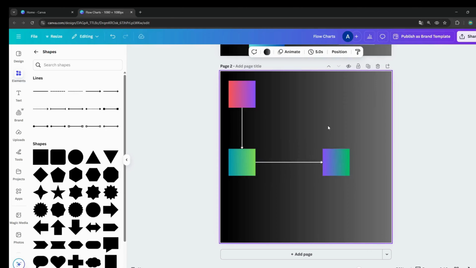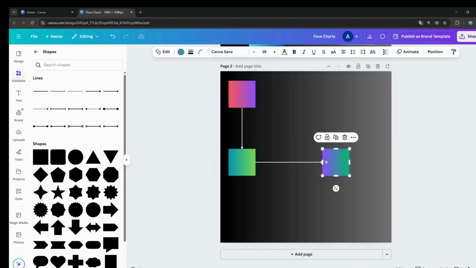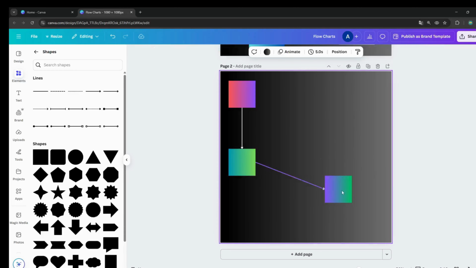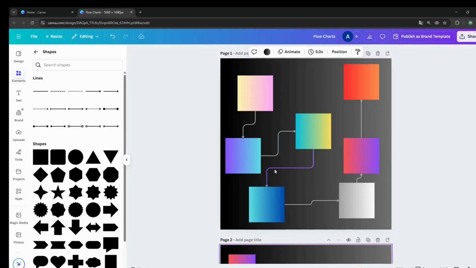And it's important to connect them with the dots, because in this case, if I'm moving, you can see the line is also moving together with the element. But as you can see, we have a straight line. Here we have only vertical and horizontal lines, which is important if you create a proper flowchart, where only linear, horizontal and vertical lines are allowed.